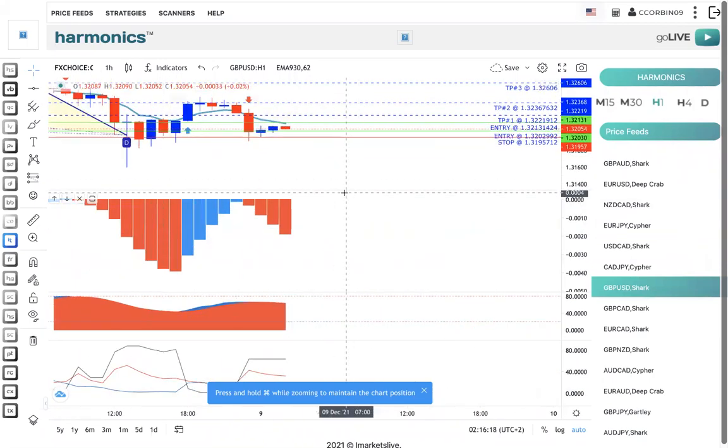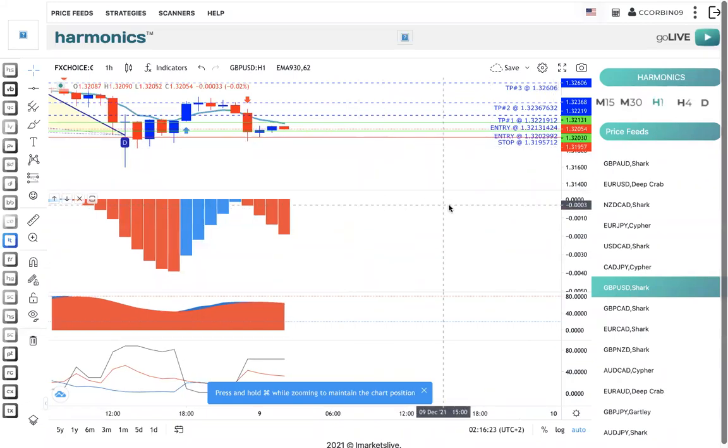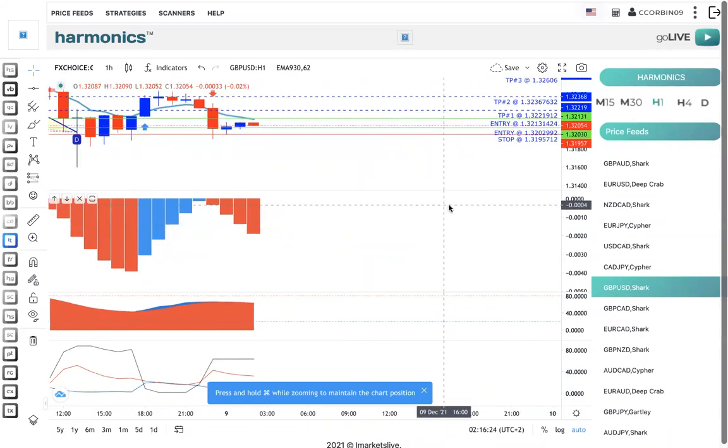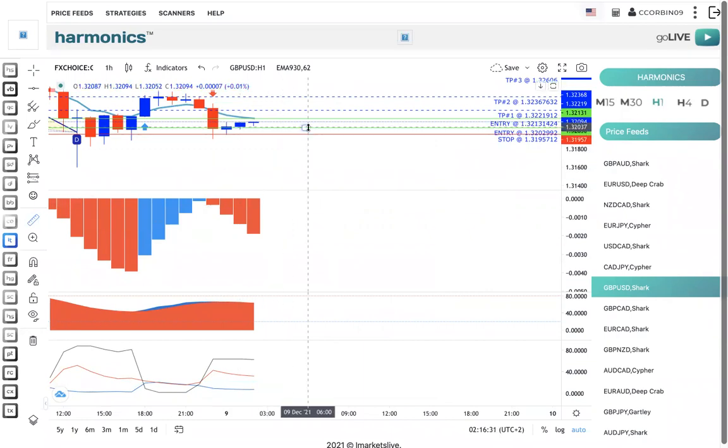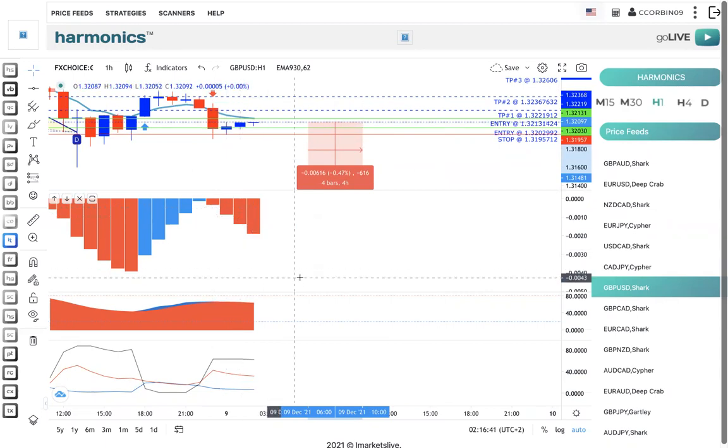Which pair is this? This is GBP USD. We can't really force the market to do anything. GBP USD does look good for this sell, though. It really does look good for this sell. So I might get into this trade personally at market execution, and try to ride it down all the way until this last resistance. That's what I may do, but that's just going to be for myself. Y'all can take it as well.